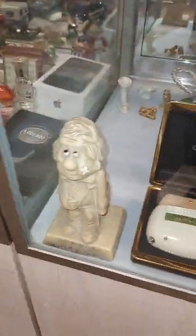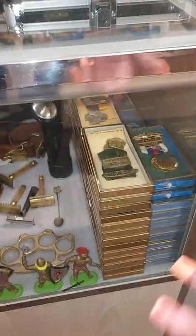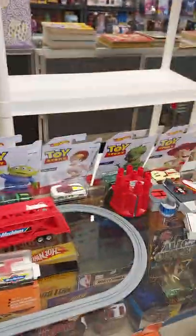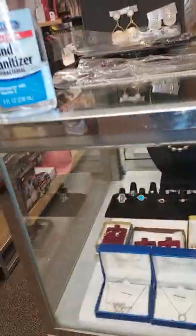Believe it or not, since we've been here we've had three thefts, which really sucks. Over here we have an old Remington and it works beautifully. Over here we just have some old vintage things — binoculars, medals, old shavers, old belts, really cool things, some more cars, Fast and Furious, Toy Story. This is my little jewelry section — this one is all costume jewelry, and in here this is all the real stuff: real silver, real watches — everything else is costume.